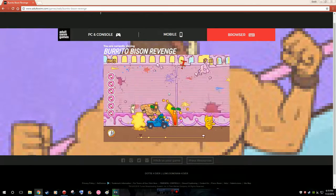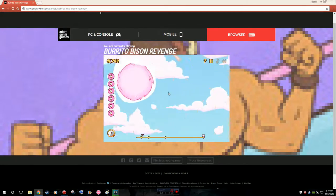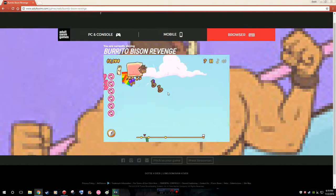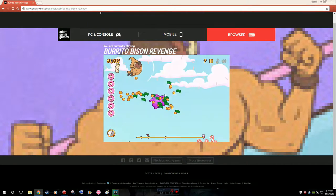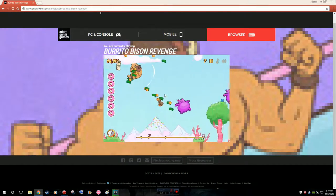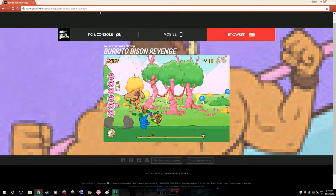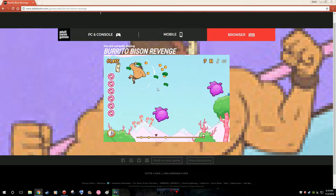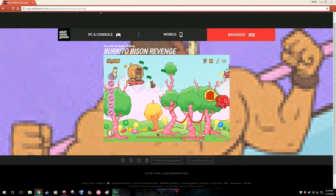It sucks that when you hit a cruiser it doesn't reset your gauge — that would make it a lot better, but then the game would be a little broken. I feel like there's going to be a third version of this game coming out, if there isn't already. A lot of Flash games get a lot of remakes. One Flash game I want to go back and play is Ding Ding — have you ever heard of Ding Ding? No. I'll show you later.